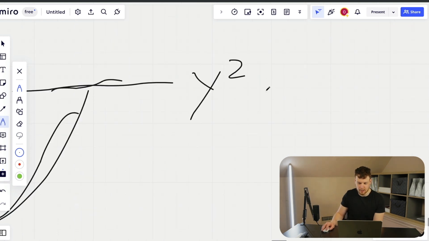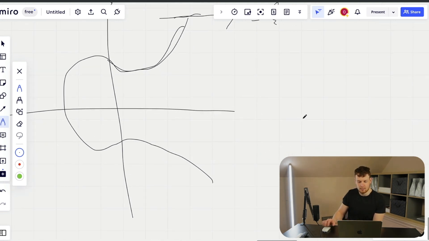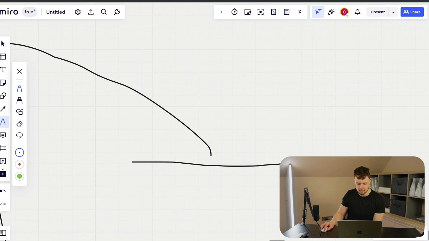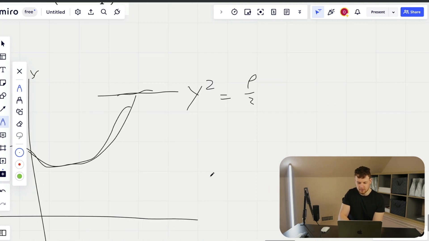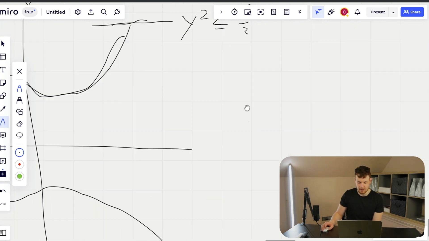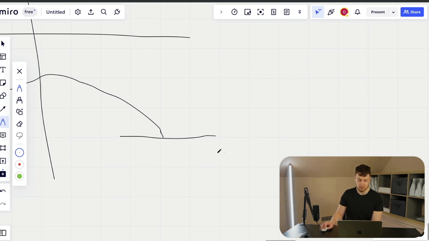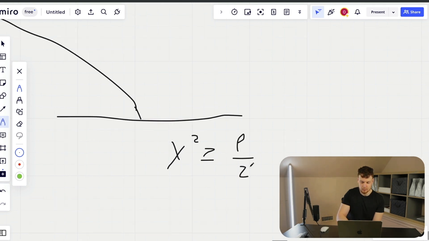Where y squared is equal to p over two. And then what actually happens on the elliptic curve is we can pick up these y values since it's modular arithmetic here. And we can say that these values, to be clear, the downside of this, is everything that will be less than this as well. And then everything that would be greater than this value is going to basically pop up on the other side of the elliptic curve.